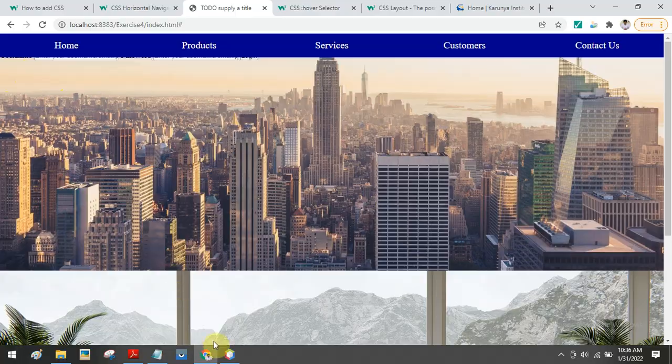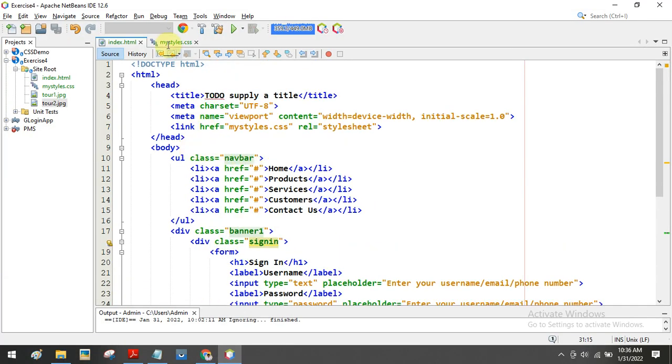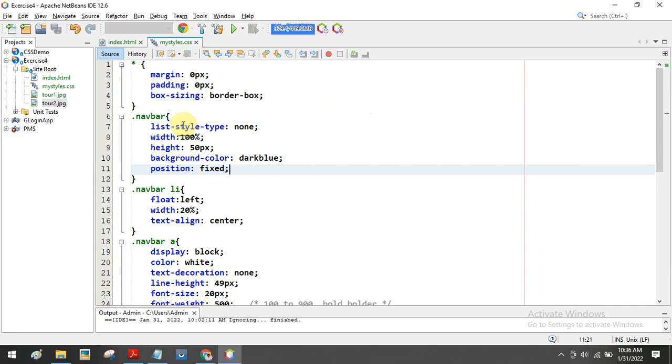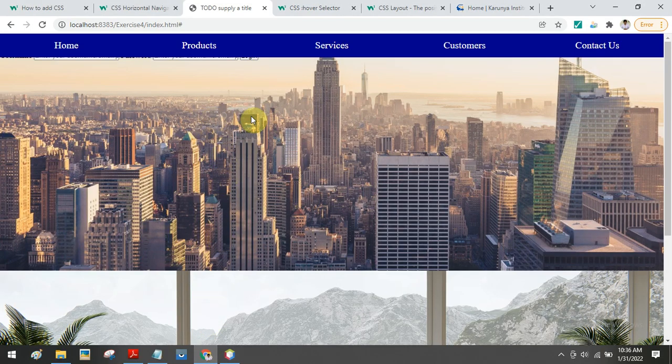Now when I am making this navigation bar, listen carefully here, very important thing you need to listen here. Here we have a nav bar, position is equal to fixed. So when you apply position is equal to fixed, the div banner image is actually occupying the entire page, entire space. This navigation bar comes out of the normal position and it will be displayed in the top. Okay, so that's why, look at that, the form is not visible, banner is also not visible.